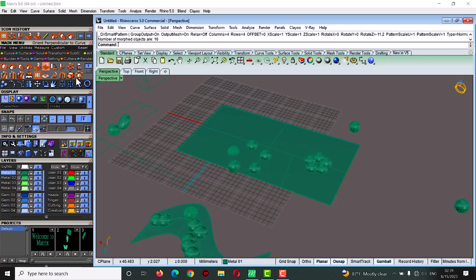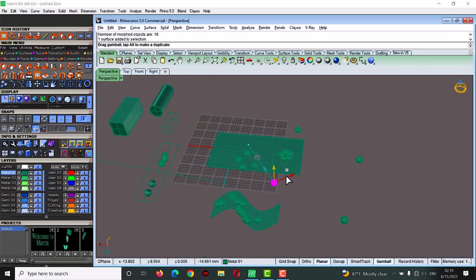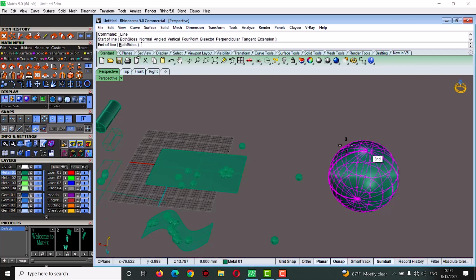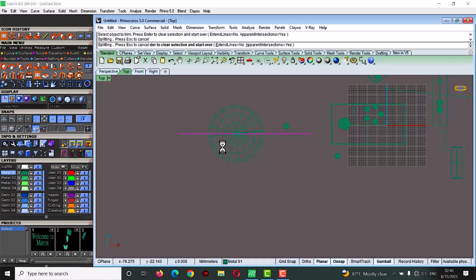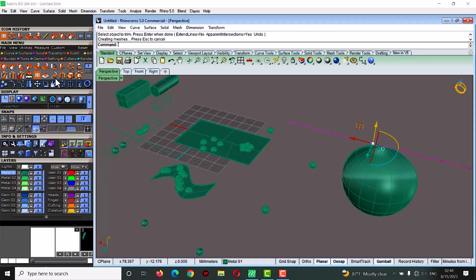For example, if we have this surface, made for example by cutting, I want to copy on the surface.